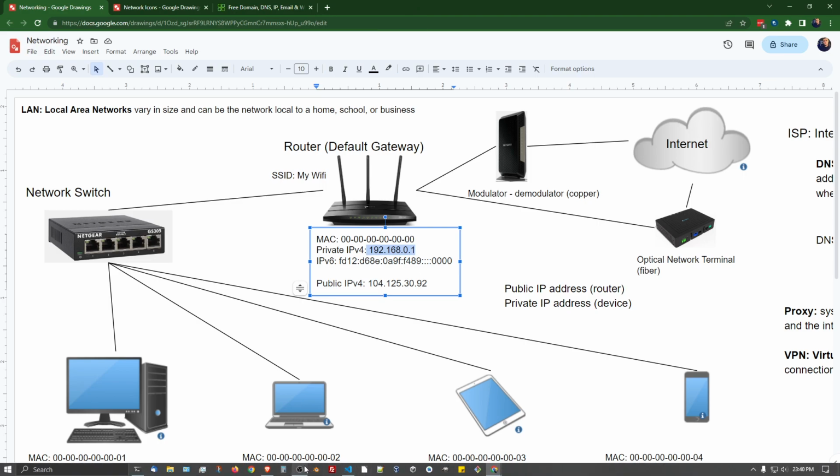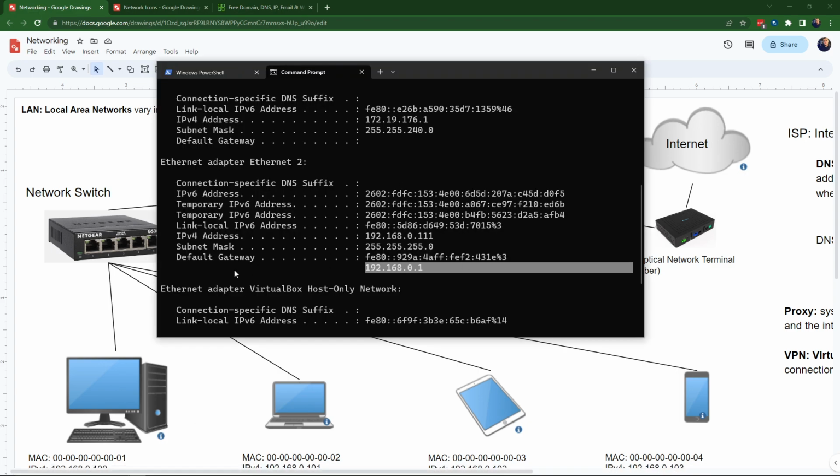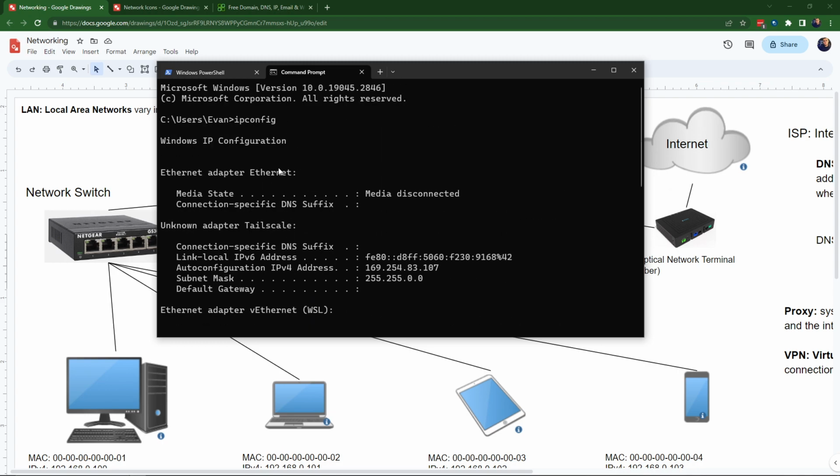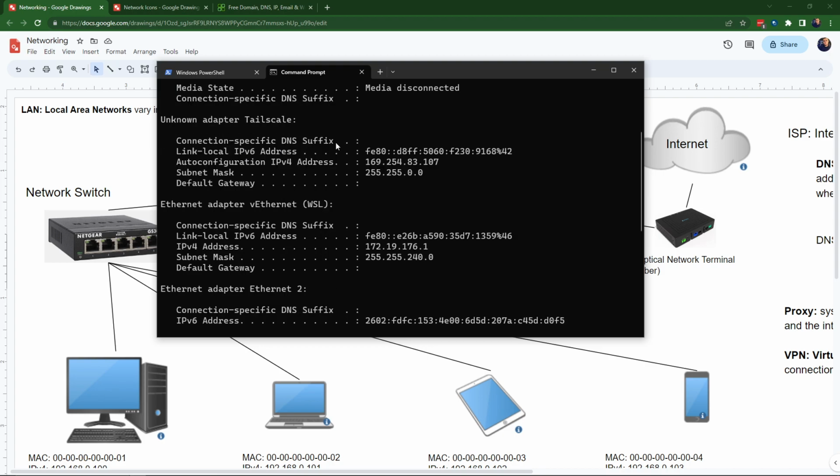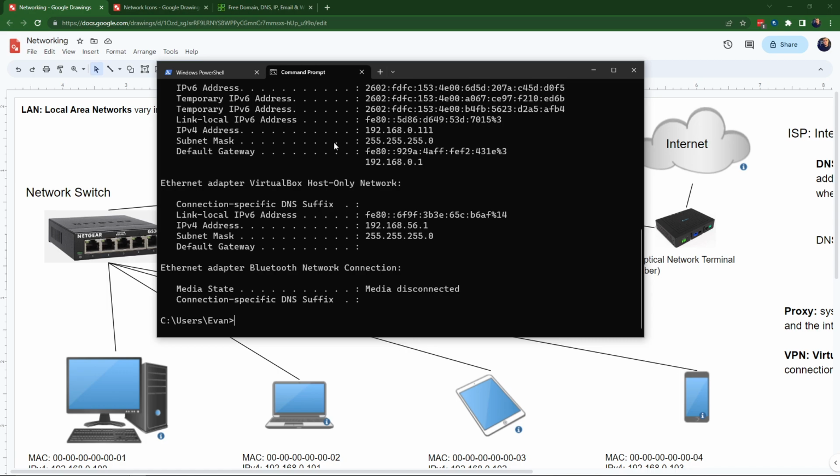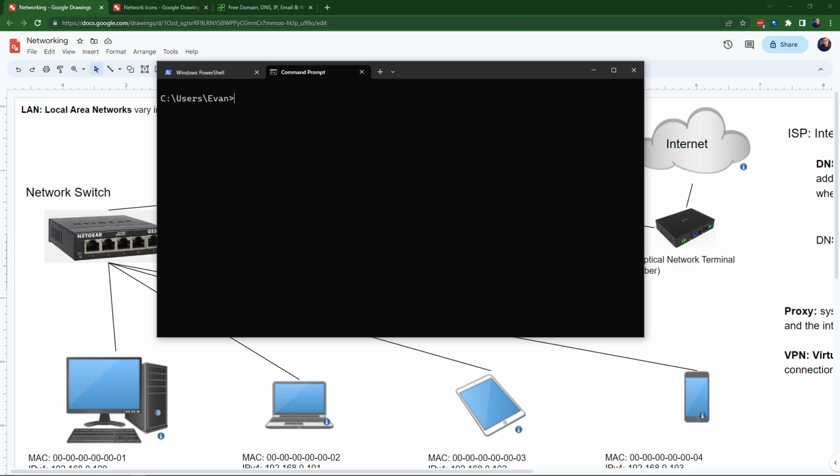So we're going to bring this back up now. Oops, clicked on the wrong thing. There we go. So that's our default gateway. So that is the IP address of our router. Now the rest of this is mostly useless, but that ipconfig command will allow us to look at that, and it stands for IP configuration, and allows us to see it on a Windows device. And if you use Linux or something, you'd use something called ifconfig, but it does basically the same thing. All right, so I can type CLS to clear that out.